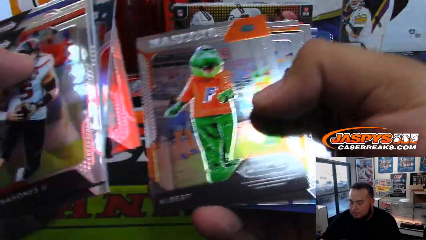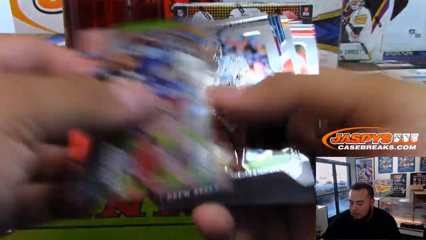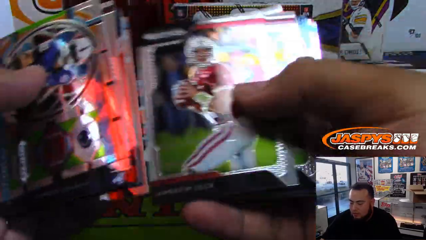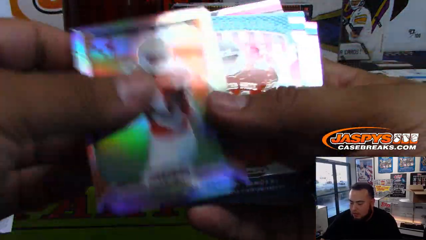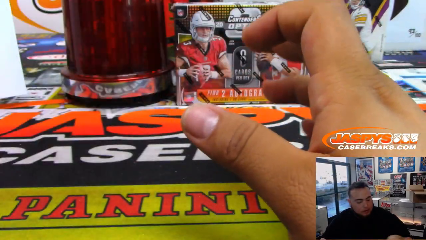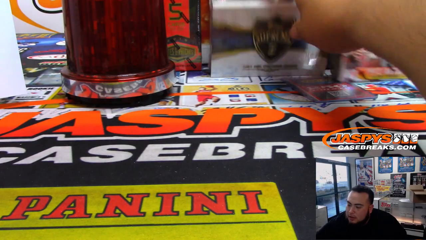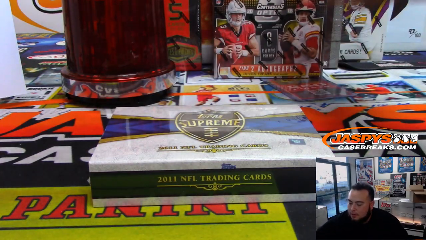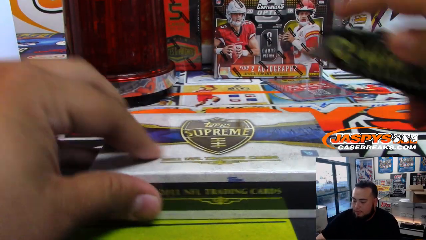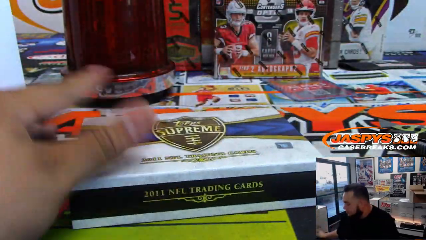Baker Mayfield, N'Keal Harry, Khalil Mack. All right, there you go. And there's Prism draft picks. All right, we can hold on to Kinders. That's a nice box. Maybe we'll go 2015 Prism. Or Supreme, sorry. Topps Supreme. 2011 Topps Supreme.